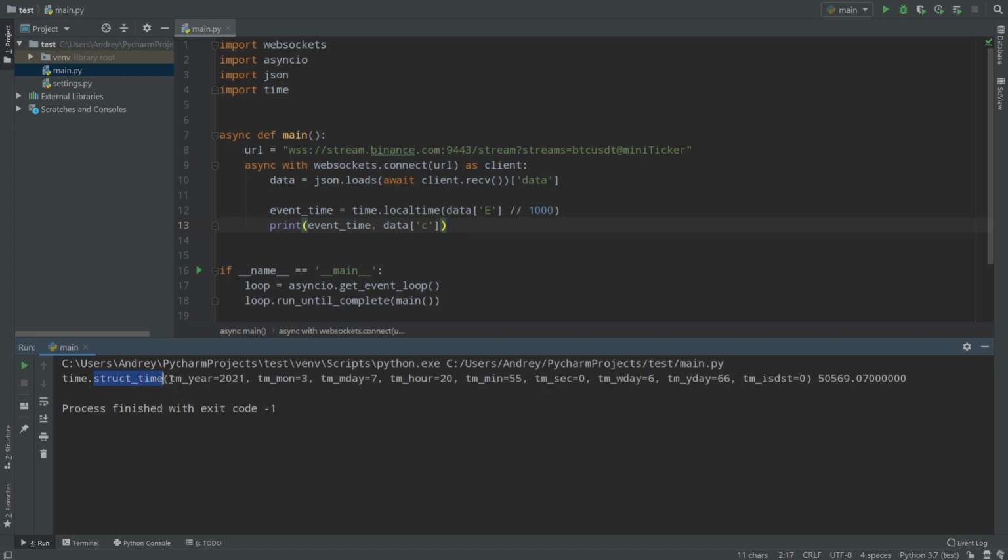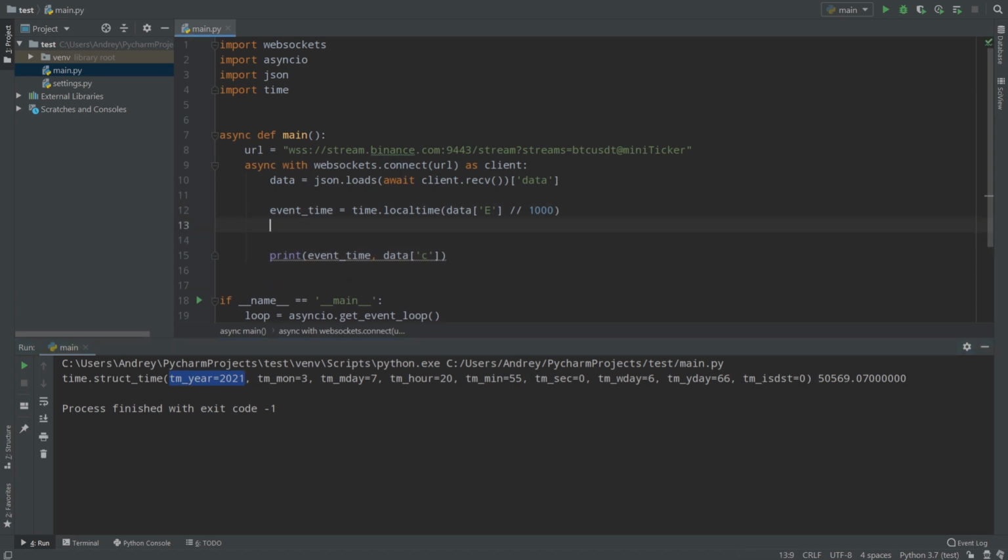So what is that? As you can see, we receive our time, and now we can see that the year is 2021, month is the third month, day is 7th, 20 hours, 55 minutes, and so on. What I can do with that, because that is still not convenient at all, is use event_time, and put a Python f-string so I can insert values inside of that string.